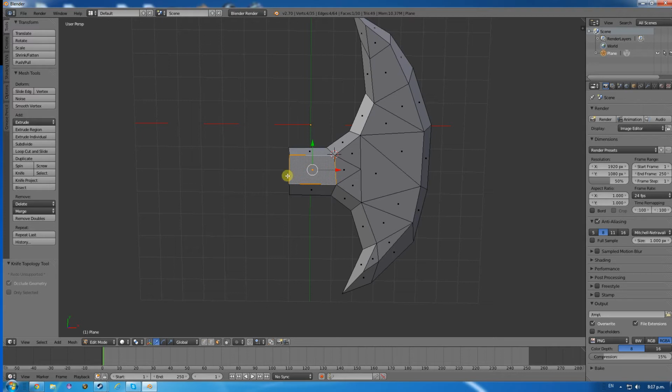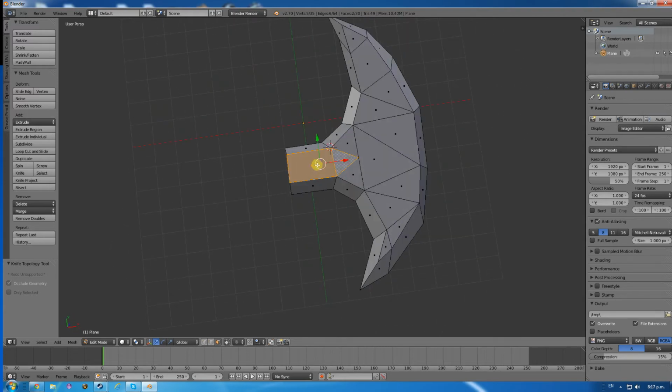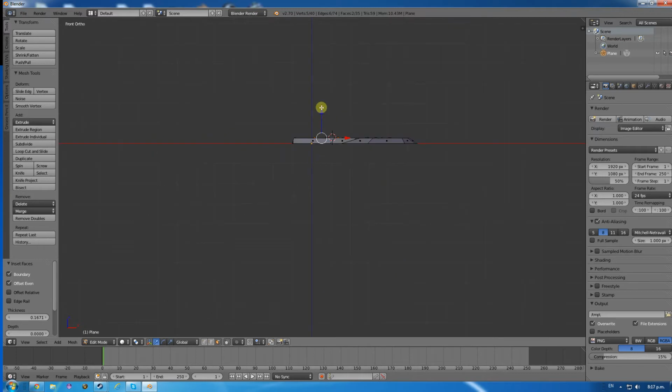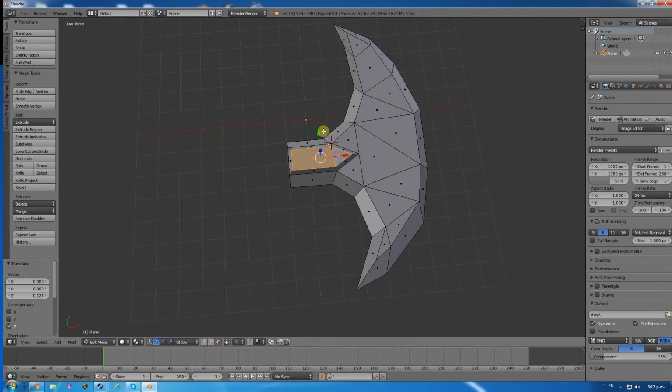What I've done here is I've made these two areas. I'm going to inset them like so by selecting them both. Ooh, I've selected it too much in the middle. So I'll get that, inset them like that. And then with this center area here, I'm going to pull it up along that y-axis. So I switch to the side view and I'm just going to pull it up a little bit so it looks like that there.